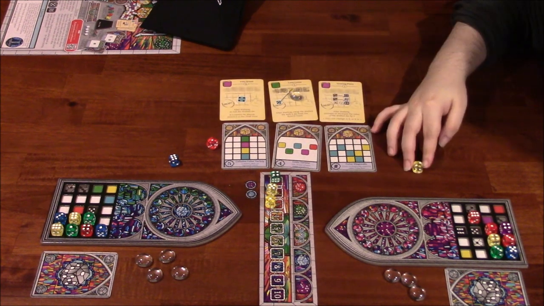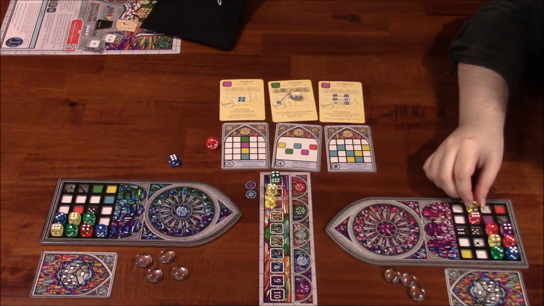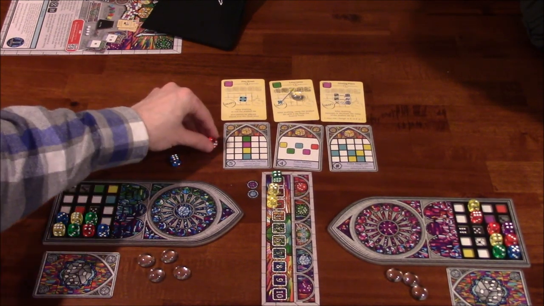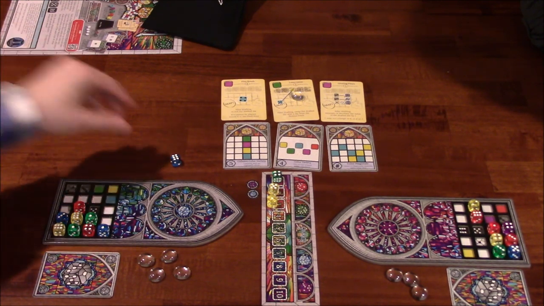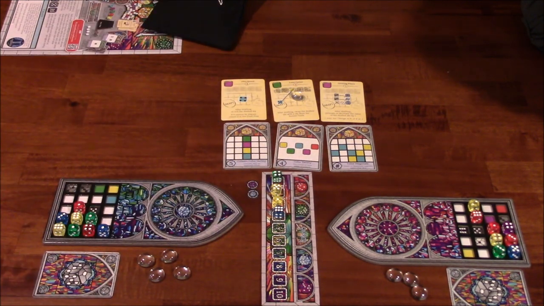Okay, then you know what? I'm gonna grab the two and put that there. Okay. I will grab the one and put that there. I probably should have grabbed that. All right, and that blue six goes there. Aww, I was gonna grab it. All right.